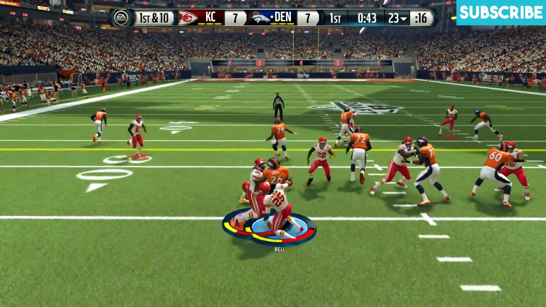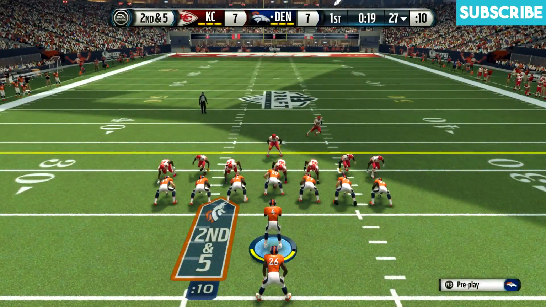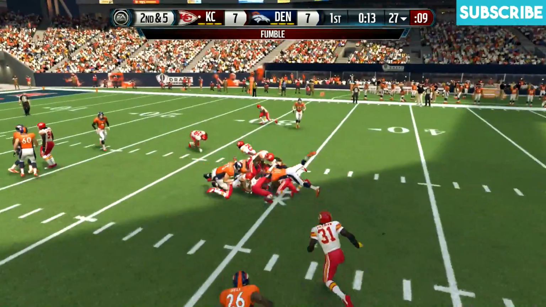Back to my running game now, and he's all over it here, but Le'Veon Bell fights ahead. I like having my running backs with strength this year. That's why I have not gone away from this Le'Veon. On 2nd and 5, now I go to the air, and DeAndre Hopkins loses the football.